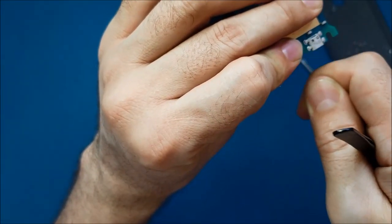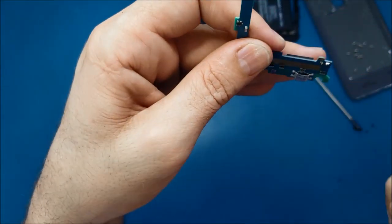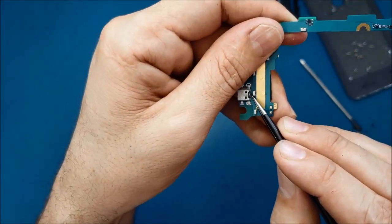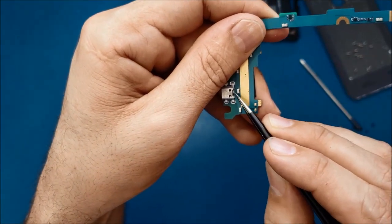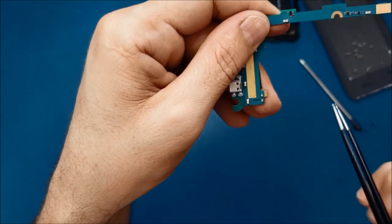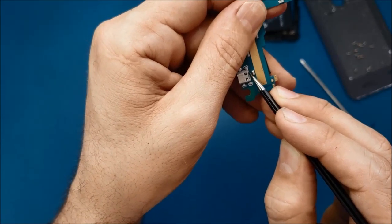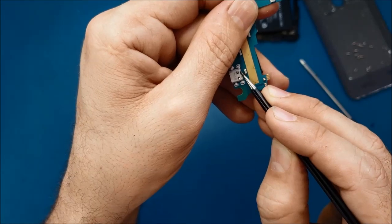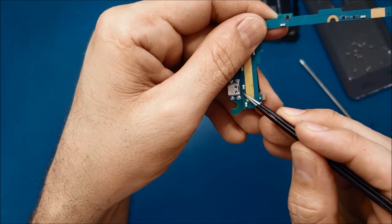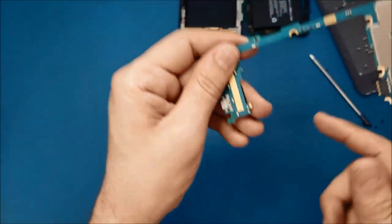So when I move the charger, it makes the connection. When I move it a little bit, it disconnects. And the pins that are responsible for the charge, as you see here, we have 1 2 3 4 5 6 7. So 2 on the sides, they are big pins, and the ones in the middle, they are 5, and they are small pins. So I think the pins that are responsible for the charge are number 2 on this side and number 2 on this side, this one and this one. And we will have 3 pins in the middle that are responsible for transferring the data.